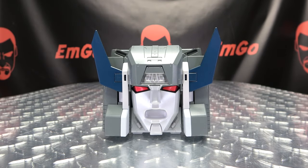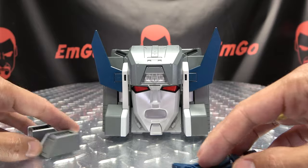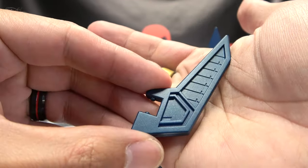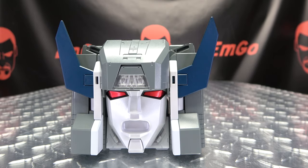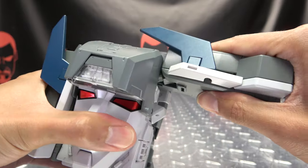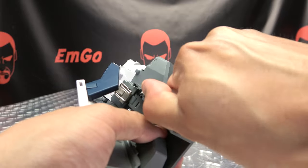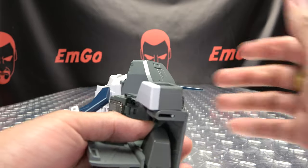And some other noggin options you get are these right here. So if you don't like the smooth horns and cheek sections here, you get some more detailed, more G1 toy versions, if that suits you. To swap this stuff out, I'll just swap out one side here so you can see what it looks like. Basically, you just have to disengage all of this here, bring that out. Then you can open this up and get all this out. Now, this piece is just tabbed in, so you can just pop that off. And put the new one on, just line up those tabs and slots right there like so.